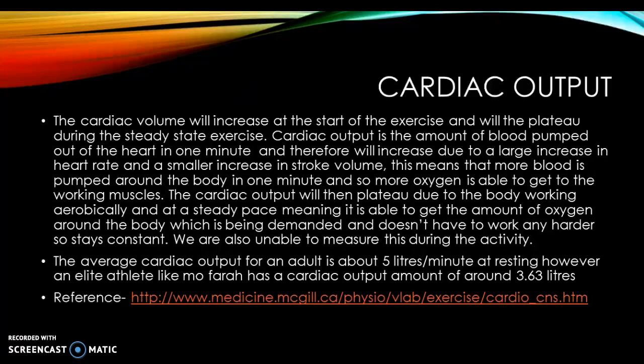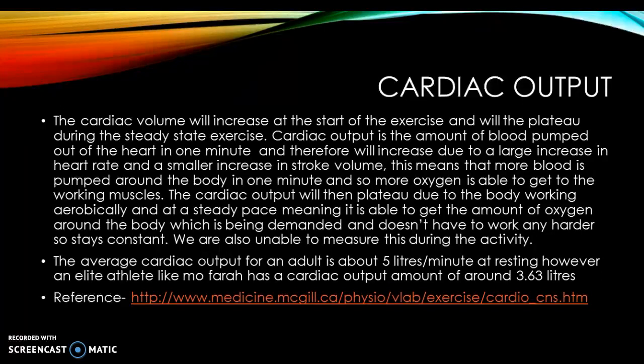Cardiac output. The cardiac output will increase at the start of exercise and will plateau during the steady state exercise. Cardiac output is the amount of blood pumped out of the heart in 1 minute, and therefore will increase due to a large increase in heart rate and a smaller increase in stroke volume. This means that more blood is pumped around the body in 1 minute, and so more oxygen is able to get to the working muscles.